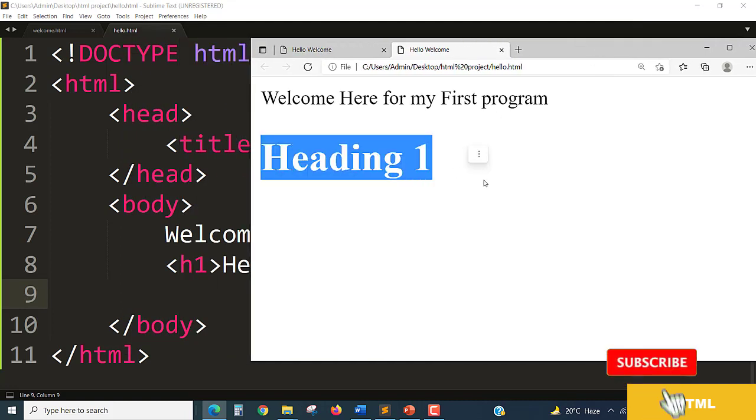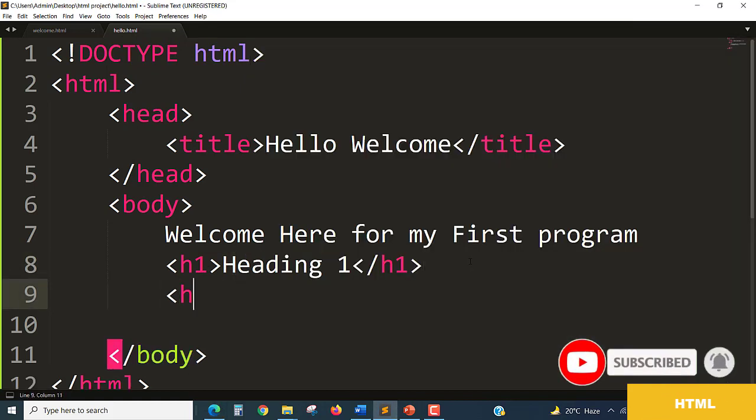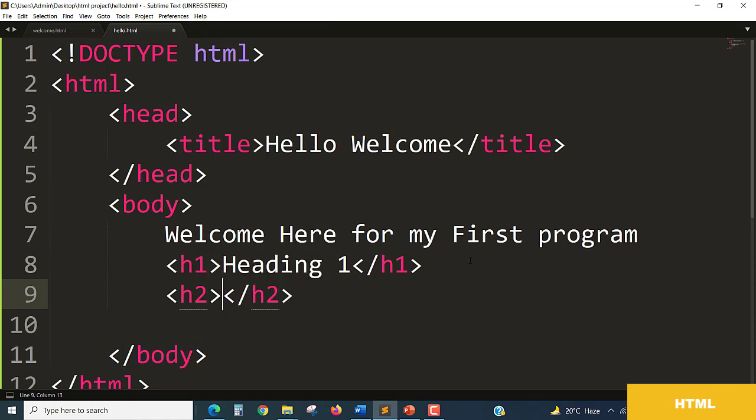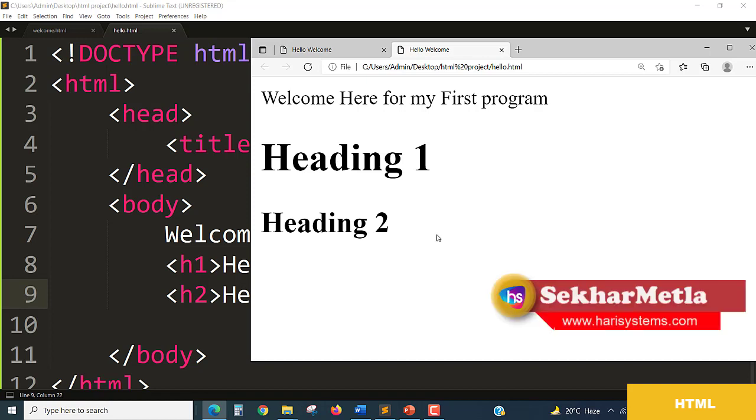So similarly, we'll see H2. And put a tab, heading tag 2. Save it and open the browser and reload the page, like a refresh or Control R. See, refreshing. See, this one is heading 2. See the differences between H1 and H2. Automatically, the HTML will understand what length and what size it should represent based on the tag which we applied.